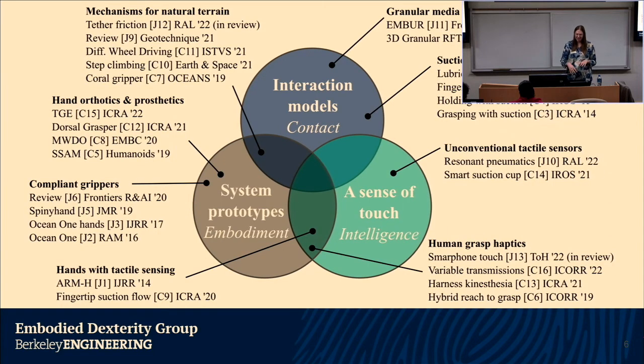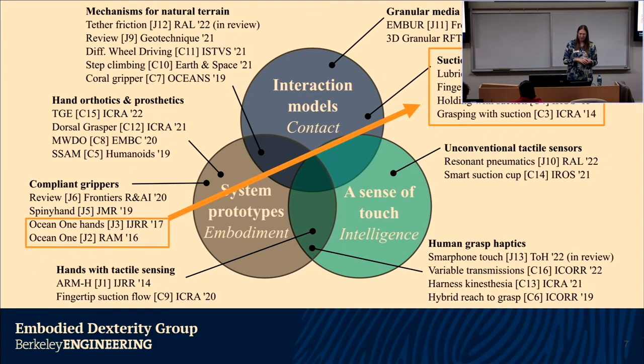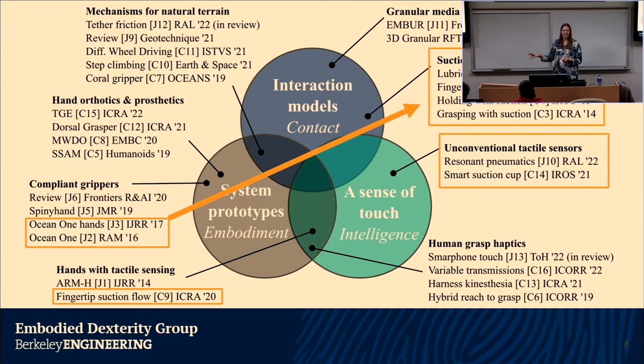This gives an overview of the work across this entire space. I'm going to start with a quick introduction to my thesis work from five or six years ago to orient you from my own lens, then move to skin and contact conditions — specifically thinking about suction and lubrication. From there we'll talk about unconventional tactile sensors, new modes of tactile sensing not necessarily explored before, then field applications with a case study on tethers, and finally granular media.